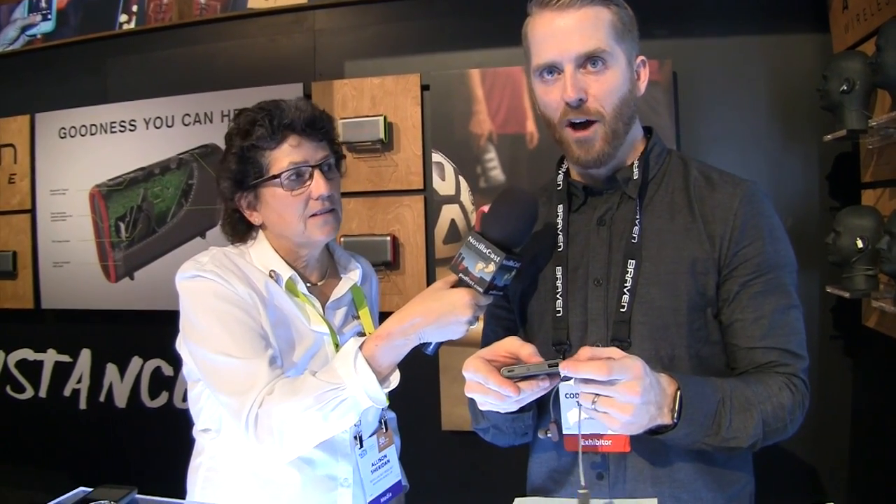There's also a USB out port right here, so if your phone's in a bind and you need to charge it, it's not the quickest charge but it'll get your phone running again — get that text out to say you're on your way home. So that's the FlySport Reflect.